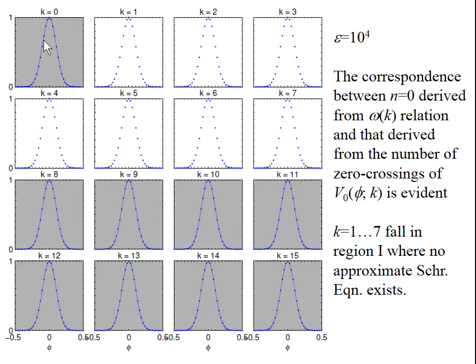And the same thing happened when epsilon is 10 to the fourth. Again, along the k equals 0, we have analytic solution. Along k equals 1, you only have a numerical solution. But as you see, with this large value of epsilon, lambda number, k makes much less of a difference in the structure of the V eigenfunction.